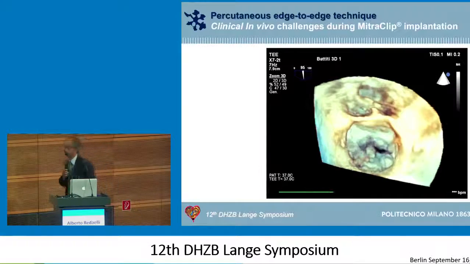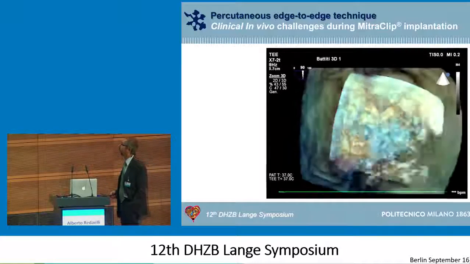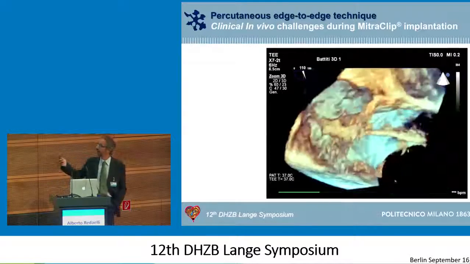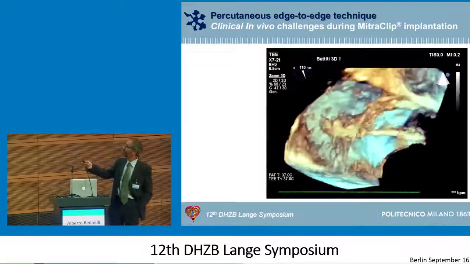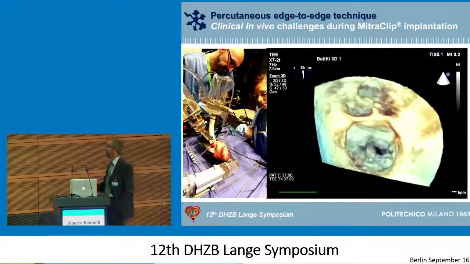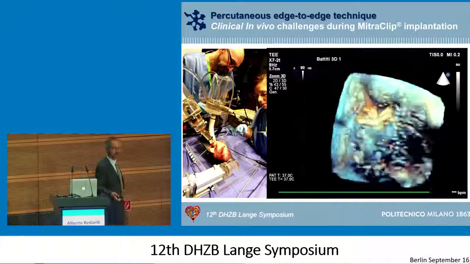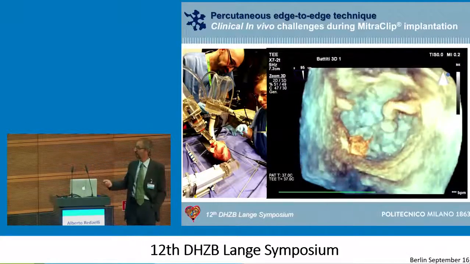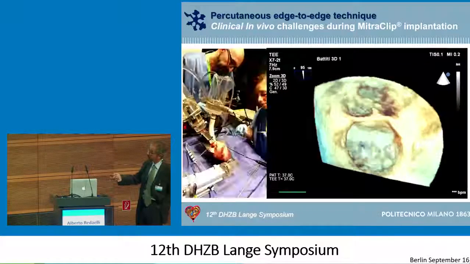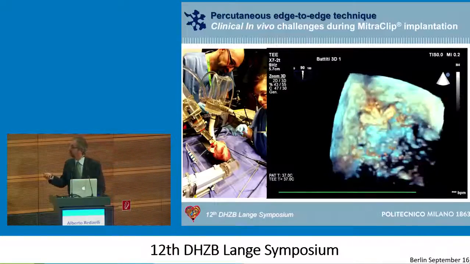So let me start, not with a simulation, but with a 3D echo. This 3D echo is, let's say, good quality, but there are some emboli, apparently. These are actually air bubbles, since this is not a real life patient heart. It's a porcine heart taken from a slaughterhouse, and that is one of our mock loops that is present in our labs.